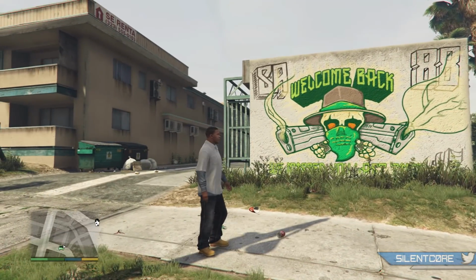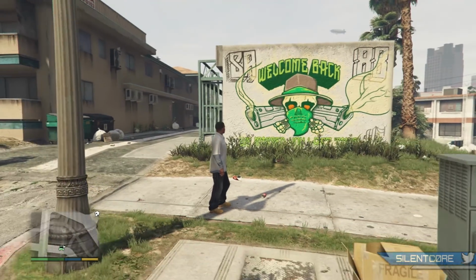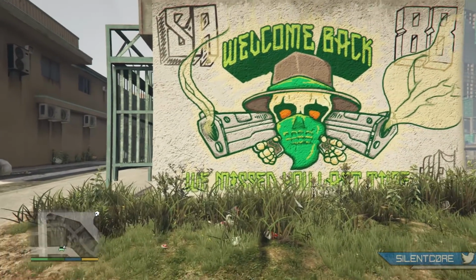Next up, you can find a pretty cool graffiti mural for San Andreas near Franklin's house in Chamberlain Hills. You can find this huge graffiti wall that says, "Welcome back, we missed you last time," and this is kind of welcoming players back to San Andreas.